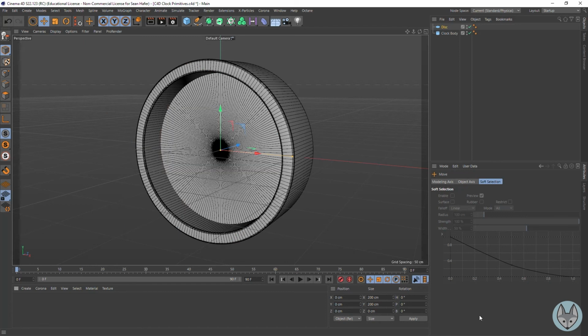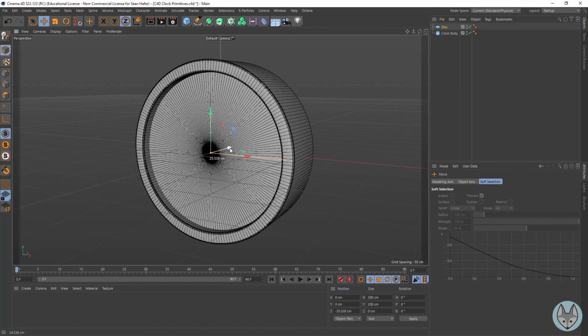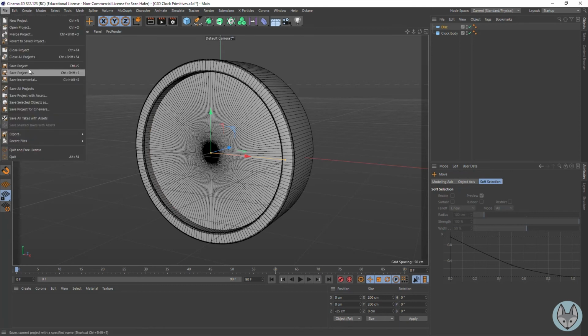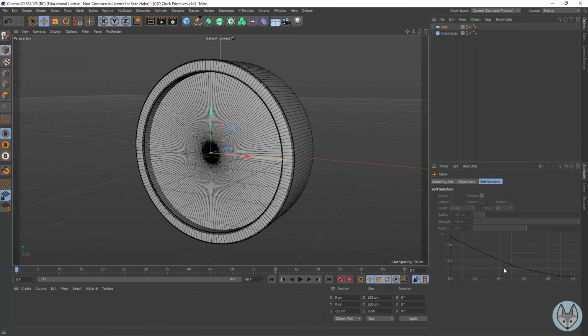And that'll put us right back at the center. Now I know I want this to be the clock face. I want to move it forward. So let's go ahead and drag that up to maybe -25. That sounds good. I hit enter. So there we go. And I'm going to go ahead and hit File Save or Command or Control S, and that'll save our file. And we'll call this clock face.